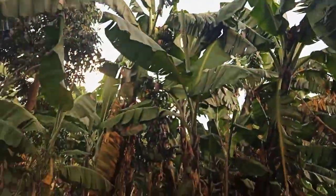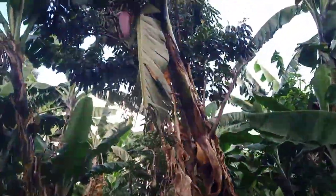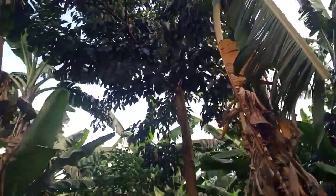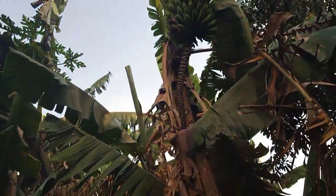I heard that you can even use the bananas to cook crepes. Yeah, it's just tasty. I don't know if you've ever tasted a ripe banana, or crepes of those bananas, or cooked banana. Guys, here in the village is just awesome. I'm going to show you some of the bananas. Can you see them? Like this one, it's not ready yet, you can see. The one that is almost ready is this one. You can give it a few months.